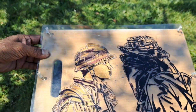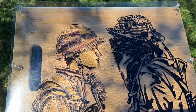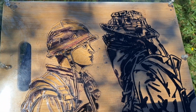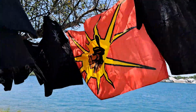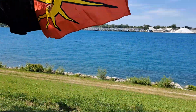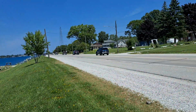So this is my next design. This particular design is called Face to Face, and it's a Mohawk warrior and the Canadian Army soldier from the Oka crisis of 1990. And so I also have original art that I sell also.